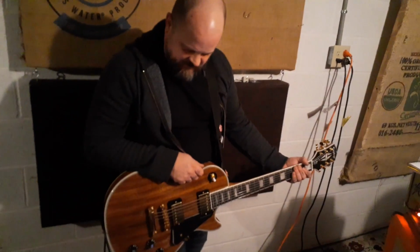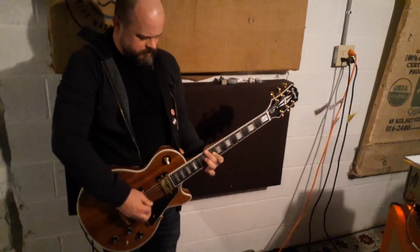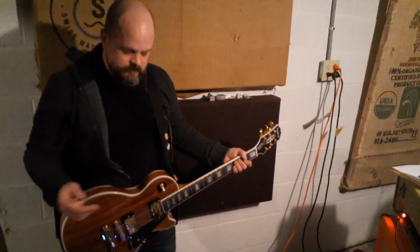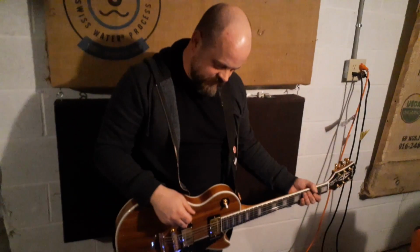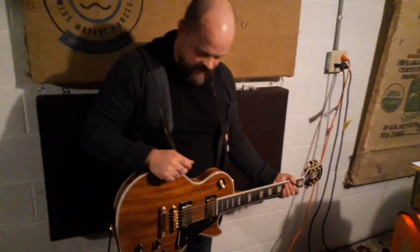So then the third patch is my saturated delay sound, which I use for the To Build a Fire theme. It sounds like this. And all that weird sound in the background, that's the Terra Echo by Boss. That's a weird delay effect. I can't really describe it. A lot of the drive sound other than the octave fuzz is all outboard, and all of the effects and switching are inboard.